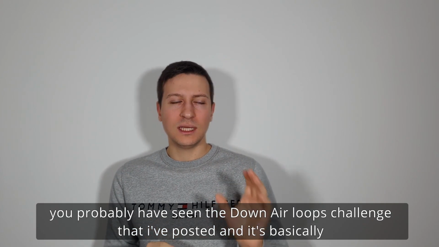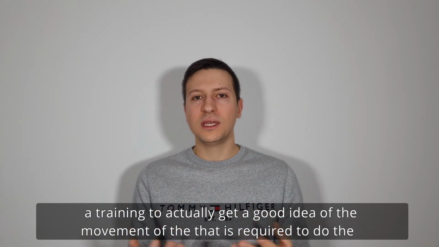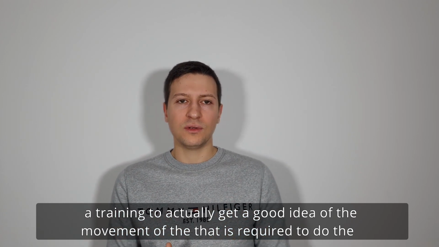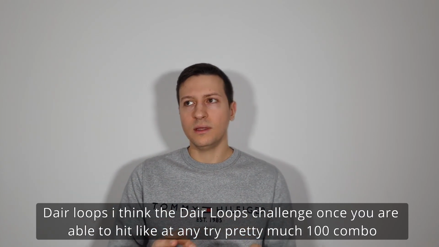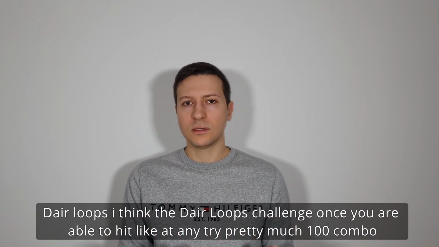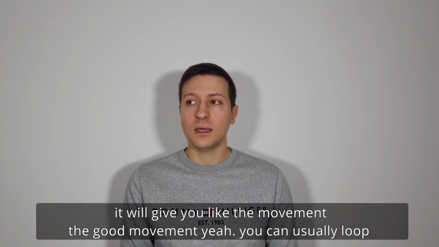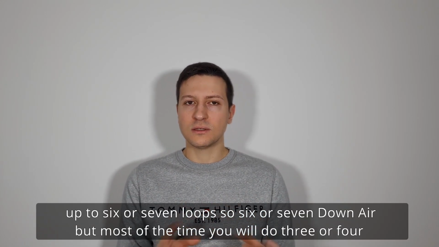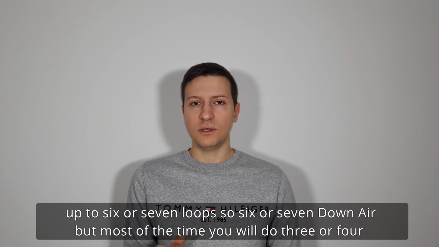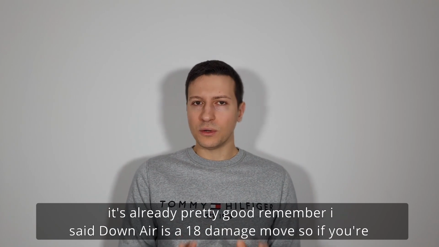You probably have seen the Dair loops challenge that I've posted, and it's basically a training to get a good idea of the movement that is required to do the Dair loops. I think once you are able to hit pretty much 100 combo at any try on the down air challenge, it will give you the good movement. You can usually loop up to 6 or 7 loops, so 6 or 7 down airs, but most of the time you will loop 3 or 4. 3 or 4 is already pretty good.